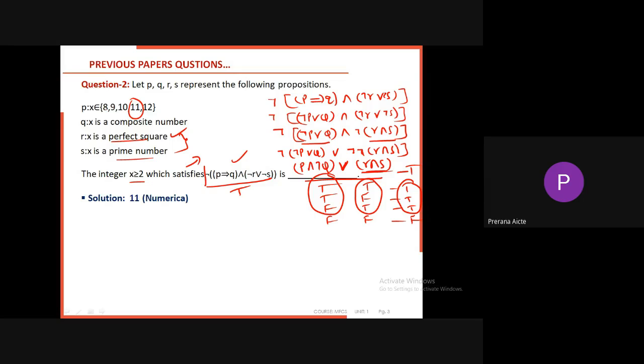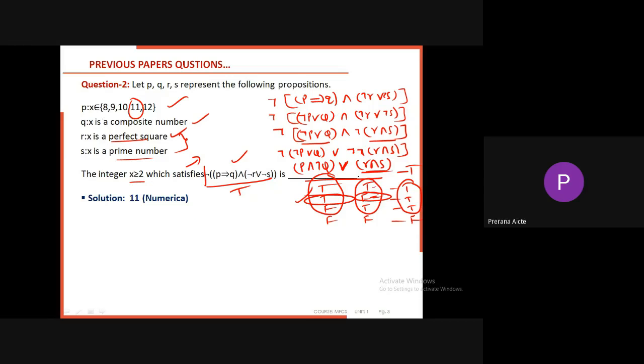Okay, let us see here. If you see, the prime number is 11, and it is not a perfect square. So what happened to this R and S here: it is not possible to get true, so we will get false only. If we are getting false here, what is the expected value from this side? P and negation Q should be true.